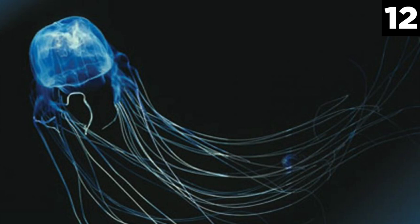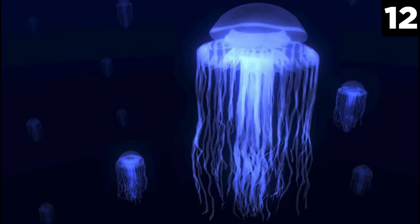Number 12: Sea Wasp Box Jellyfish. With the nickname the Sea Wasp, it's evident this animal will not be pleasant to encounter. The box jellyfish is a species living off the northern coast of Australia and around various islands of Indonesia and Papua New Guinea. Most box jellyfish stings inflict only mild pain which recedes within a short time, but the sea wasp is the most venomous of the box jellyfish.